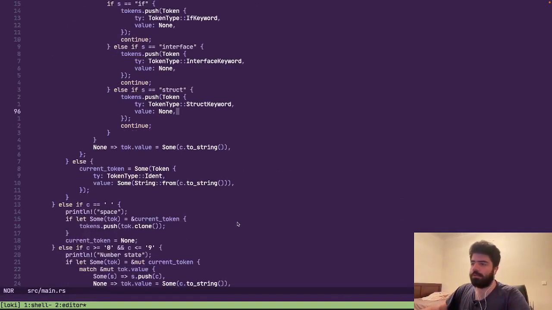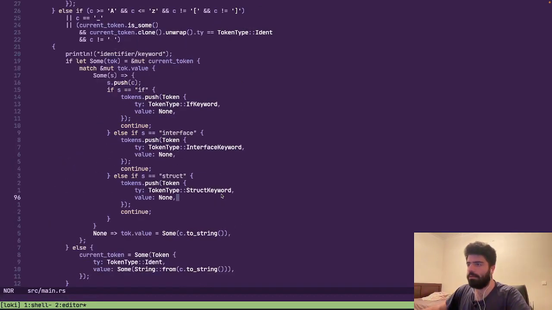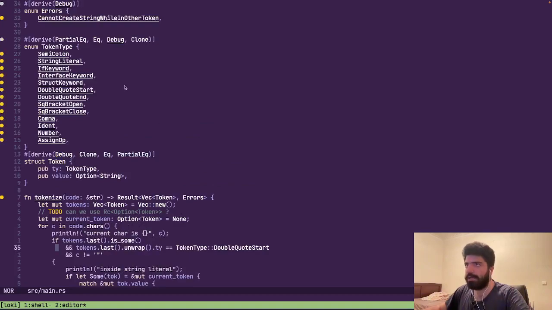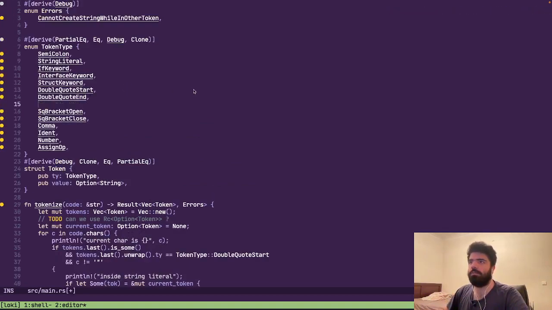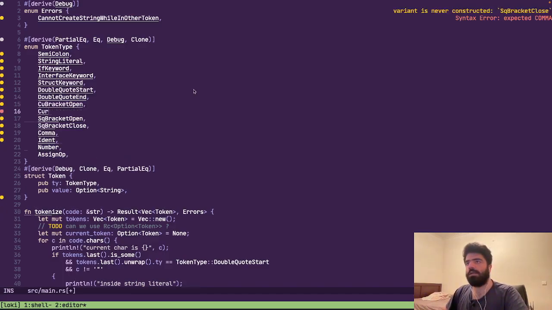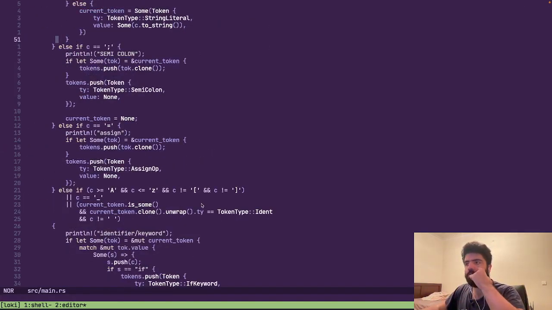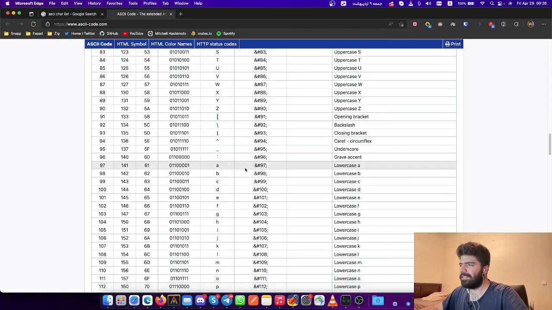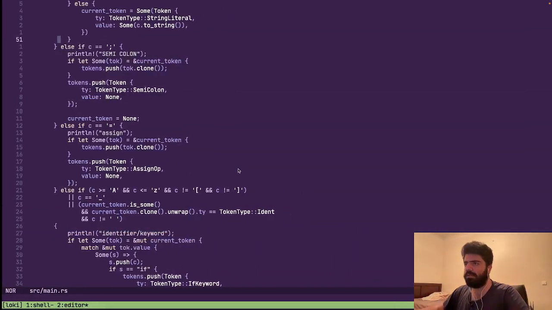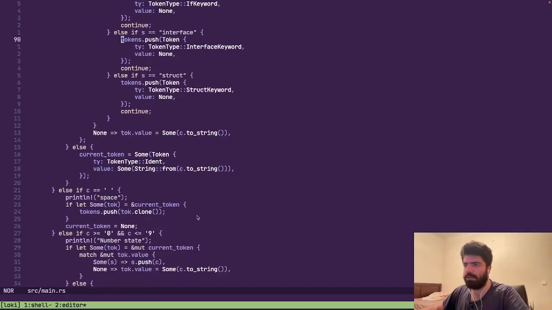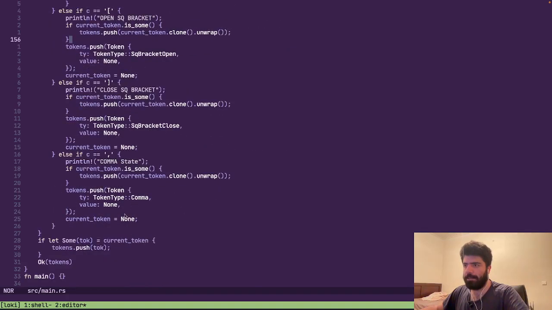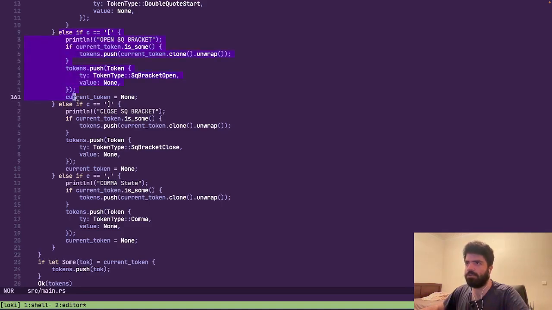Okay, so we also need to support curly bracket open and curly bracket close, and we should do, where are they in the ASCII table? Yes, if they're after these, so we can safely ignore these and add them right down here. And actually we should just copy it because they have basically no difference.